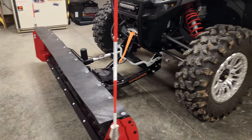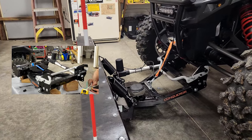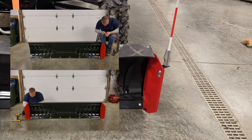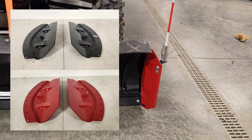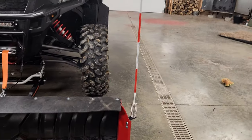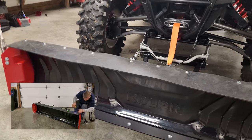This is the Conqueror version. It's a high lift push tube. Put an actuator on it for the angle, a UHMW wear bar. Went ahead and added the wings to the side. I painted them red. They came in black, just because I'm OCD when I'm doing this. The side markers, also added those. Did the rubber flap up top.